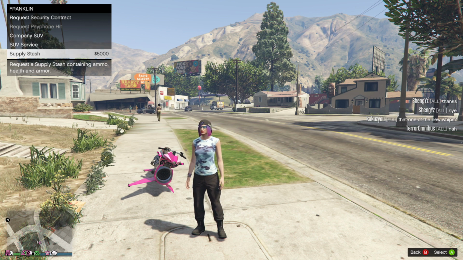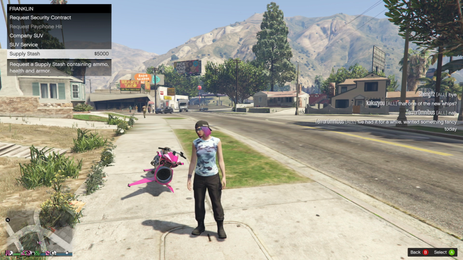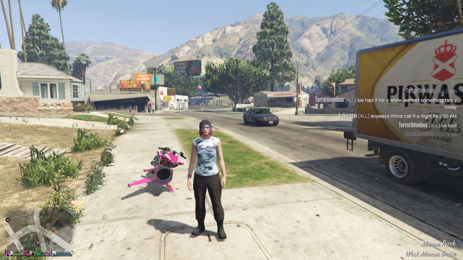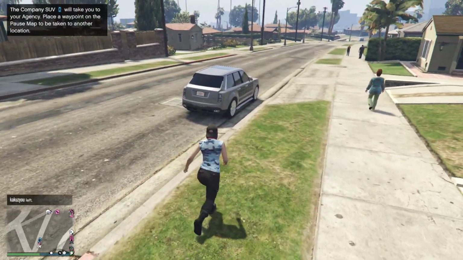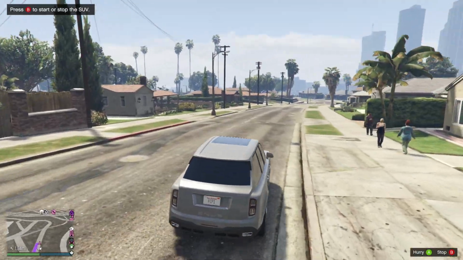And then we got a supply stash. And this is very similar to the ammo crates that you can already request. So you guys already know what's going on there. But yeah, let's go ahead and just call the SUV service and see what it's like. So we can either take this immediately to our agency, or it looks like we can place a waypoint to be taken elsewhere. Oh, okay, so this is like a taxi.